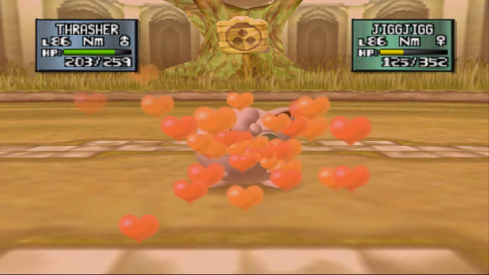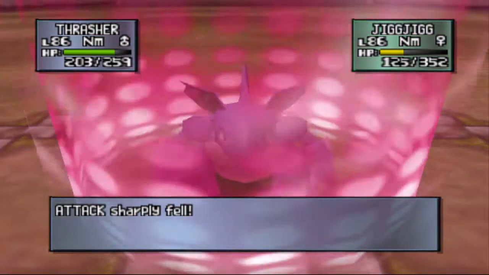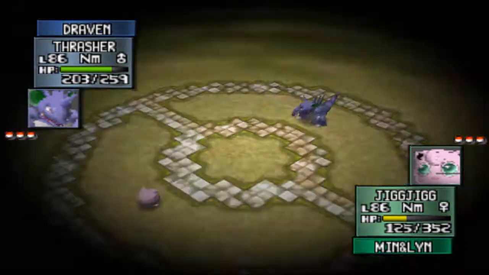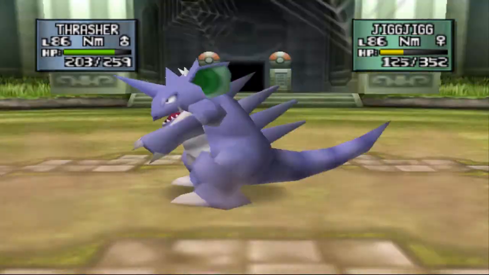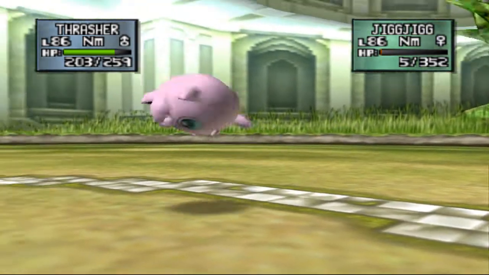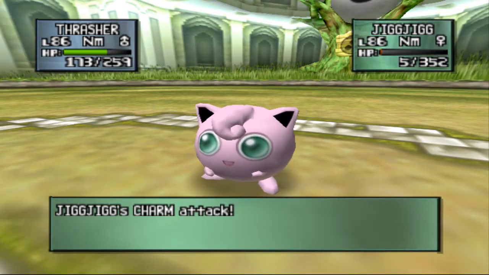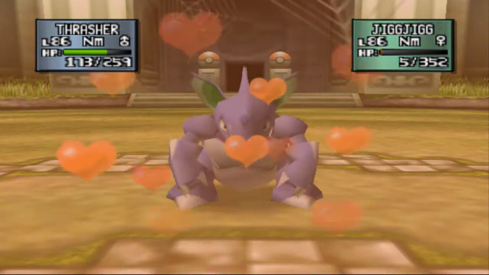And here comes a charm attack. This here will actually lower its physical attack, so good gravy. Alrighty, let's go again with a submission, and hopefully it can actually beat this Jigglypuff. It's not a lot of HP left, so here we go, submission, and good gravy, it survived. Okay, so Jigglypuff is actually doing some stuff, and here comes a charm attack again.